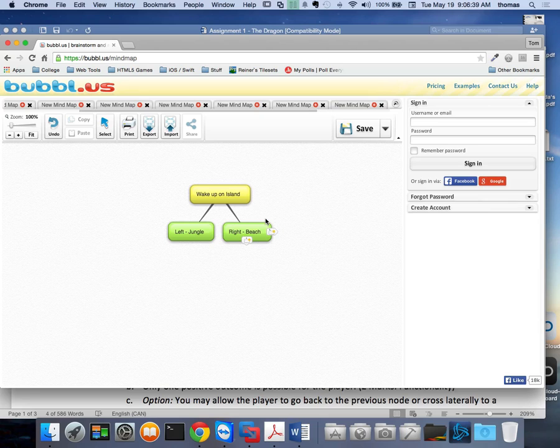Map it out, because the majority of your assignment, going back to what we talked about, is around documentation. It's about planning out your assignment, planning out your story, before you actually put it out. Yes, this is definitely something I'm looking for. You can also save this object as an image. It's very simple. Bubble.us is free to use. It's a mind map, and there's other free mind mapping software out there as well.